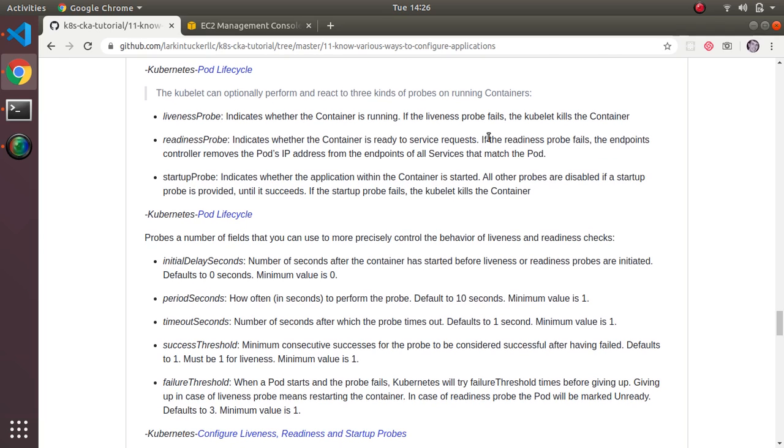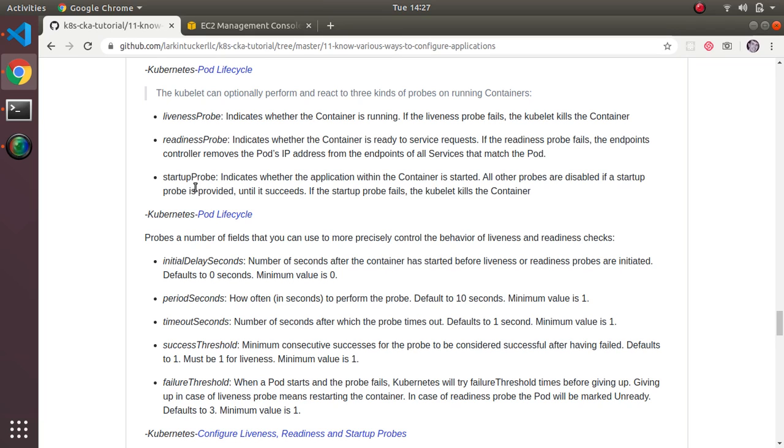The third one is called startup, and that's the one we're going to use, by the way. The startup probe is a newer one, and it's a lot like the liveness probe in the sense that if your container is not in good shape, it's going to kill it. Basically, it's the same as the liveness probe, but only used at startup, so you can adjust some of the timing around it.